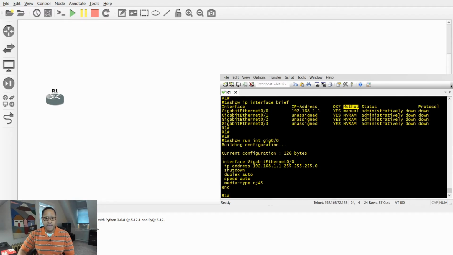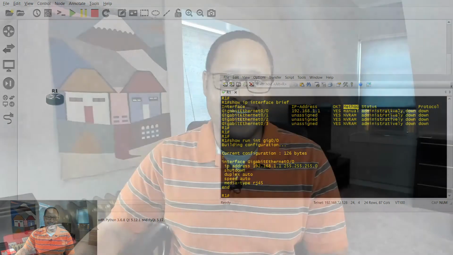And notice what we now have here: ip address 192.168.1.1 with a subnet mask of 255.255.255.0. That's a /24 subnet mask. It's still shut down, so if we want it to start working for us, we actually have to turn it on. But we've gotten our IP address on our interface, and I think that's all we want to do for this particular video.